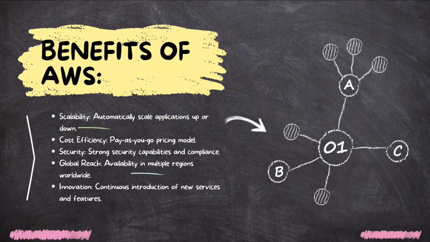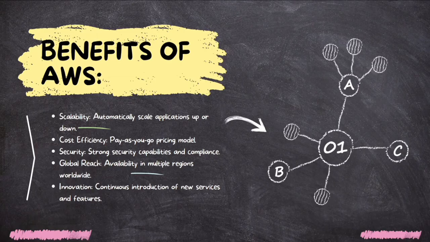Okay. Now, what are the benefits of AWS? The first benefit of AWS is scalability. It automatically scales applications up or down. All the things you've seen about AWS up till now amplify each other and have their own significance to another service. Due to that, you have that scalability option.